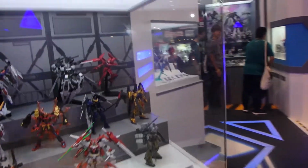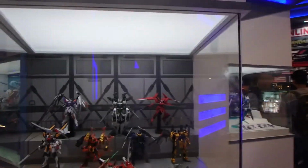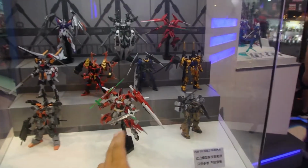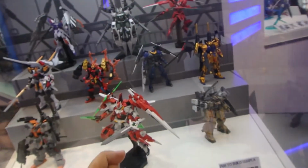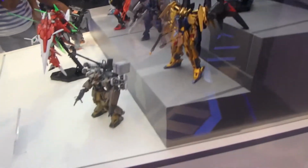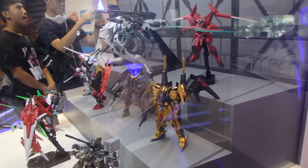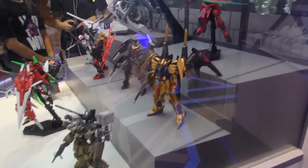I don't know what that guy is. Probably still a 00 Diver. Everything here is 00 Diver, but basically combined with different kits. So here's the 00 Diver 7 Sword. 00 Diver A 7 Sword plus Gian Sword 4. I don't know what this guy is. Probably the 00 Diver S ESR. I don't know what the builder is calling it.